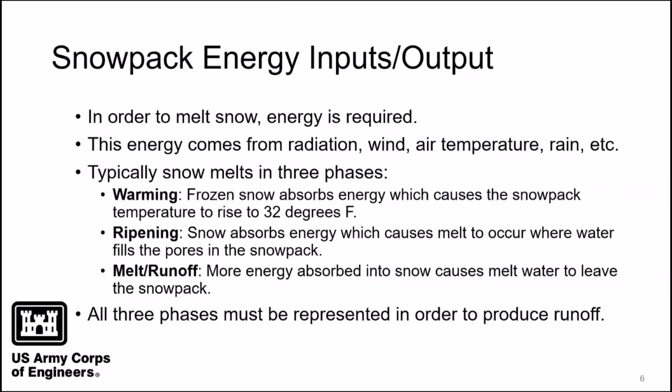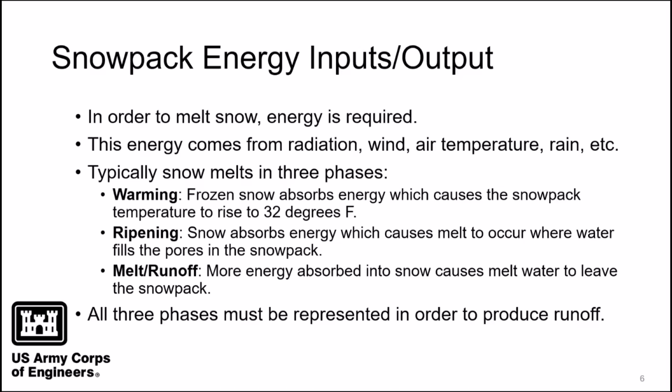This slide is about what needs to happen conceptually to produce runoff from melting snow. And the bottom line is it takes energy to melt snow. So if you want to predict the magnitude and timing of runoff from snowmelt with any kind of accuracy, we need to understand the inputs and outputs of the energy that goes into the snowpack. And that energy comes from several sources, which I'll talk about a little more later, but they include solar radiation, wind, air and ground temperatures, moisture vapor condensation, and a few others.